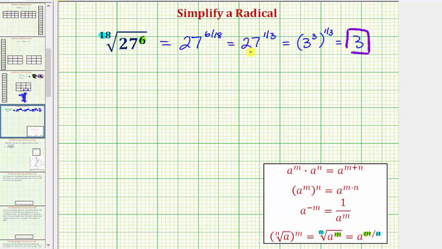But let's just say at this step here, we didn't recognize that 27 was a perfect cube. Another way to approach this would be to rewrite 27 to the 1/3rd power back as a radical. Notice if we did this, the denominator of the rational exponent is 3, so the index would be 3, and the numerator is 1, so the exponent would be 1.